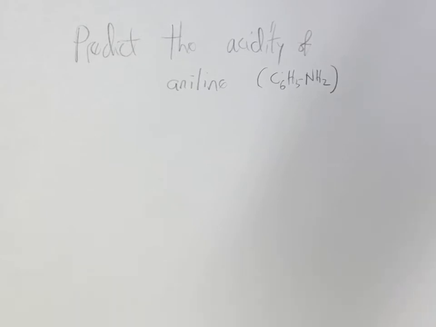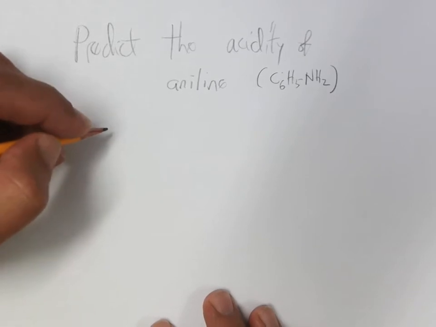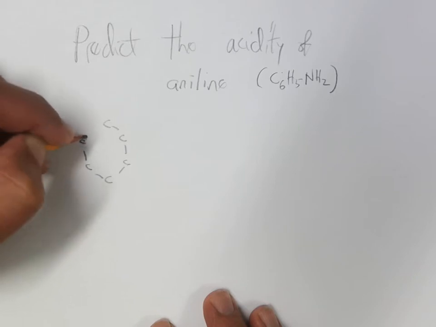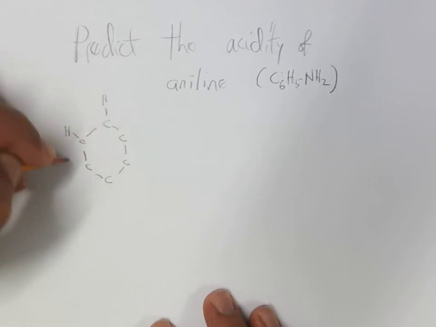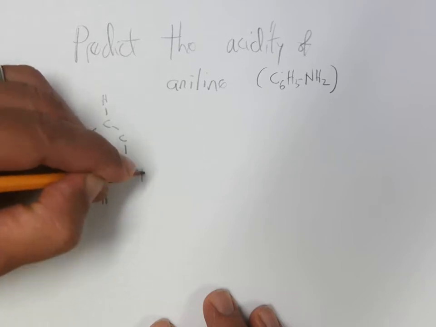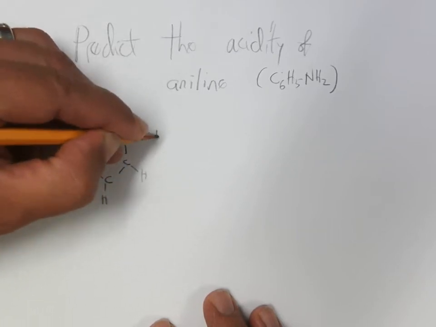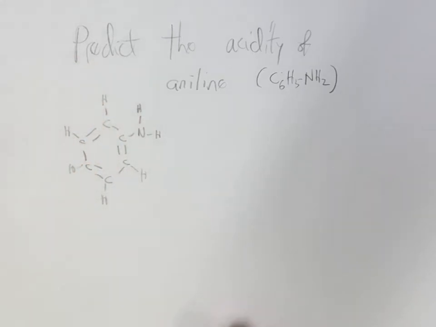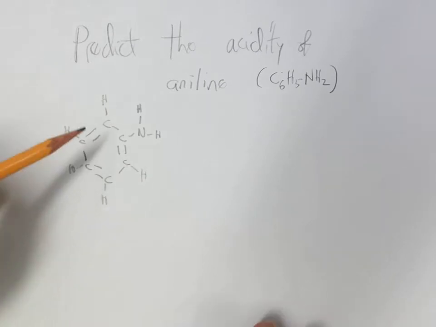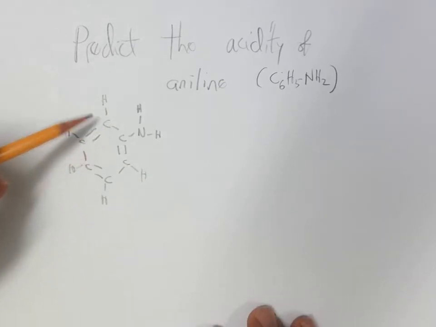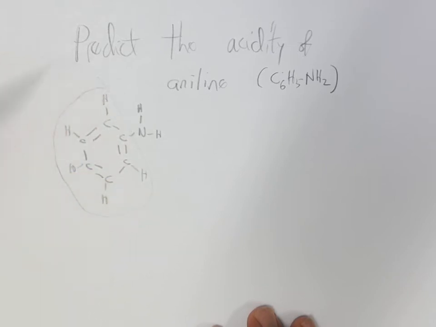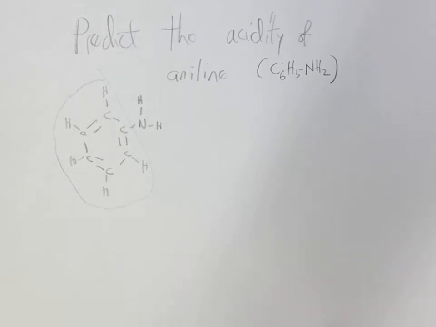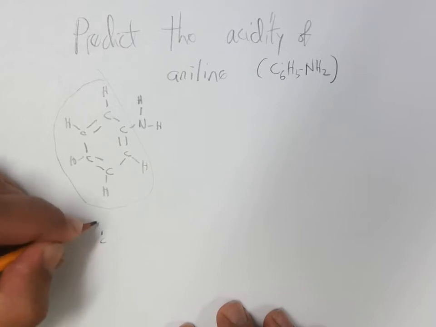So aniline, C6H5NH2, would be a good target molecule for me to think about, because up until now you may not have even known that this exists. And as I draw out the structure, hopefully the structure of this is similar to the structure of some molecules that we have studied. So when I see aniline, I can compare it, because it's got a phenyl ring in it, to compounds with a phenyl ring in them. Based on what I've covered in this class, I know quite a few compounds with phenyl rings in them.